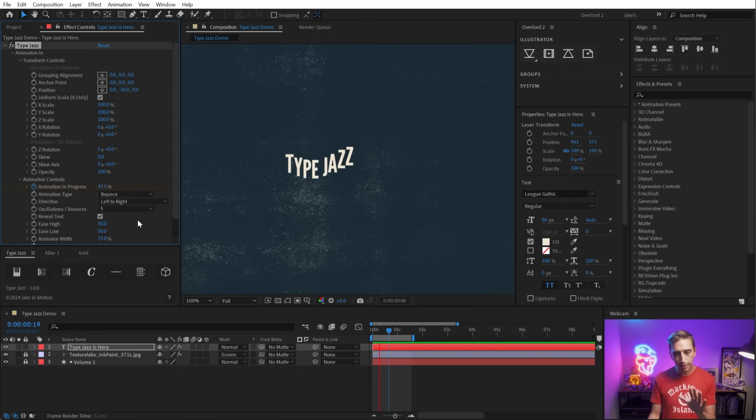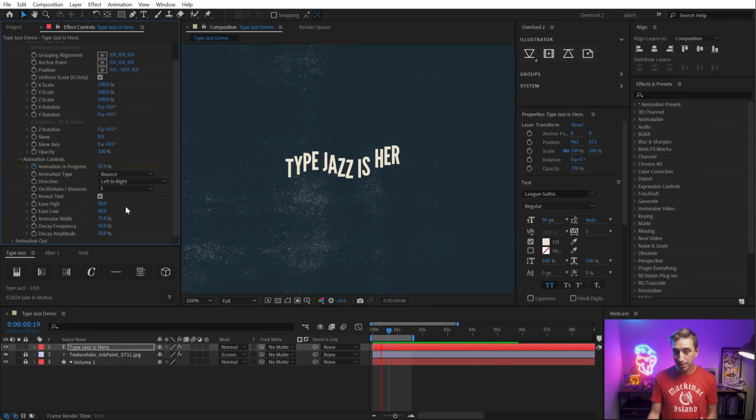Now it looks kind of similar, and that's because of the easing values. So down here we have ease high and ease low. These again are labeled the same as what the properties are down in the text animators just for consistency, but these values are set up for an oscillation. They're symmetrical and around 50% is what I found to give pleasing oscillations. But if I change the ease high to 80 and the ease low to -40, I found that those values produce a pleasing bounce animation.